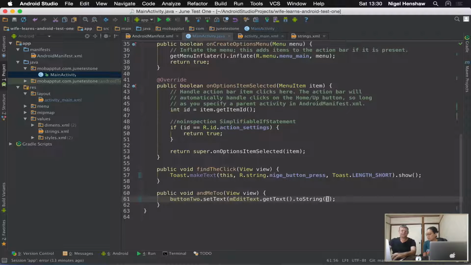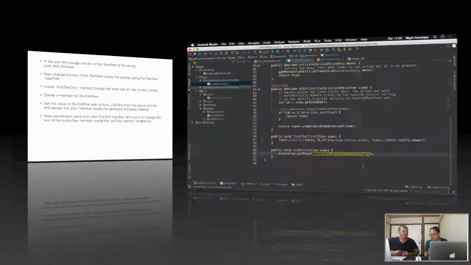Slightly more convoluted. It's Java. It's like this sometimes. But that's it. So basically, set text in the button with the value from the form. Oh, I see. And this here represents the value from the form. Yep. Is that clear, June? Yeah. Clear. I'm sure you would have got this if you had a bit more time. You just put underneath the time pressures of the exam.